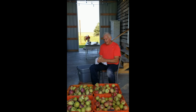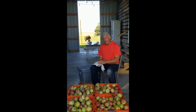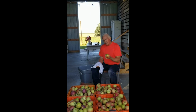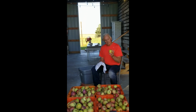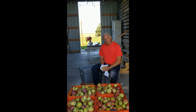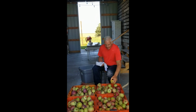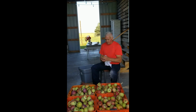like the clean cloth, and I shine them up so they look nice, plus also to get any residue from any pesticides on there. But you still really do have to wash them, because in order to make them look nice like this, I do have to use some fungicide, and have to use insecticide to prevent worms, to prevent fungus. Even though I do spray them occasionally, I still get some diseases.